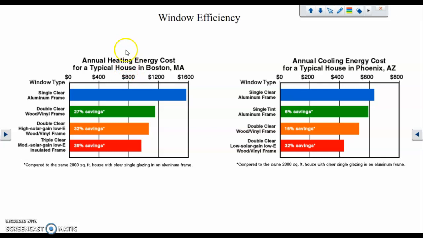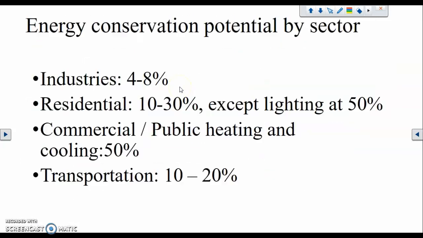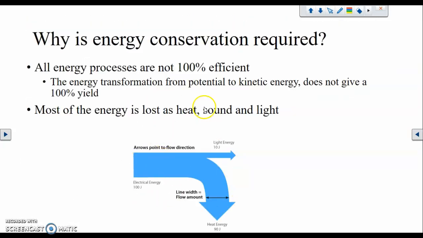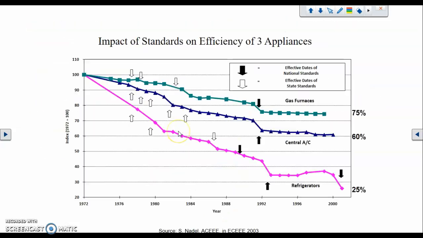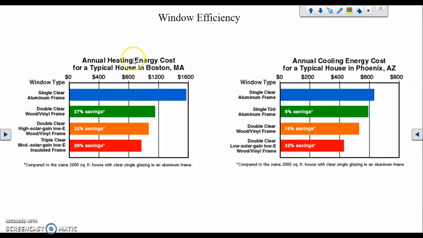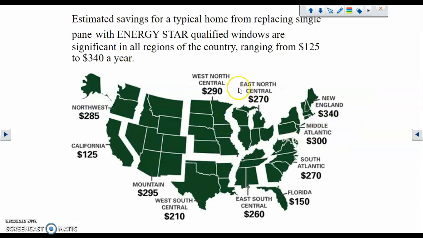And why is this? Because we talked already about energy conservation before. It prevents the escape of heat to the outside. So the better windows you have, the better sealant you have. If you caulk all of the little nooks and crannies of your home, you will lose less heat and less coolness, obviously, if you're cooling your house as well, to the outside. So that's based on this one as well.